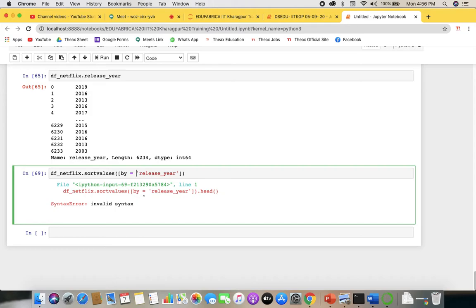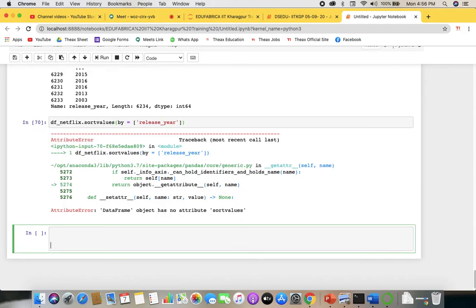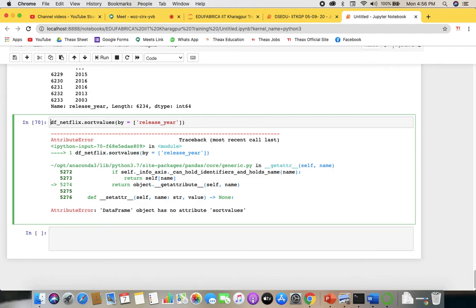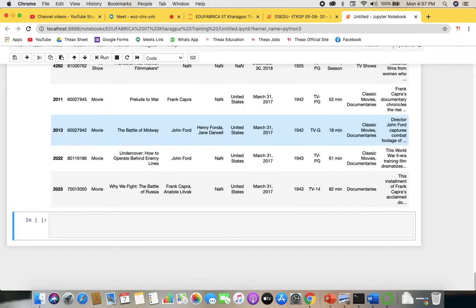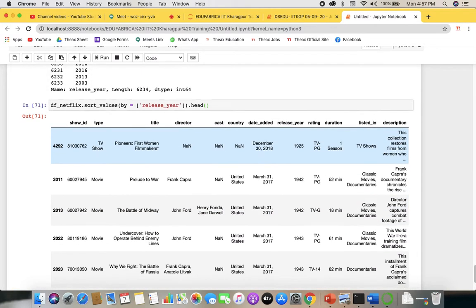Netflix data frame, sort values. 1, 2, 3, 4.